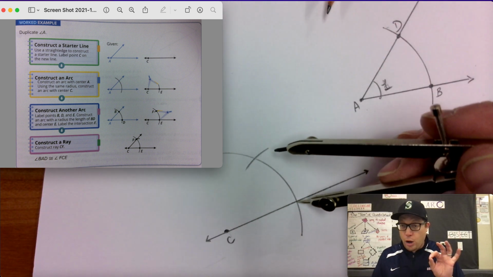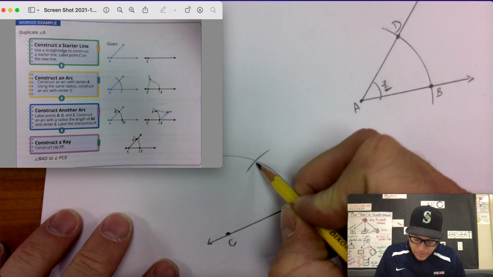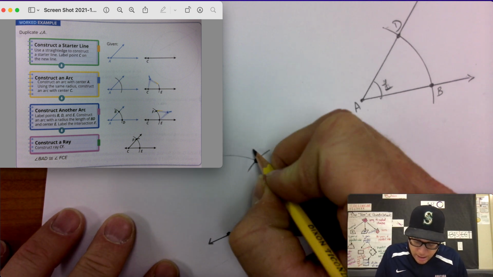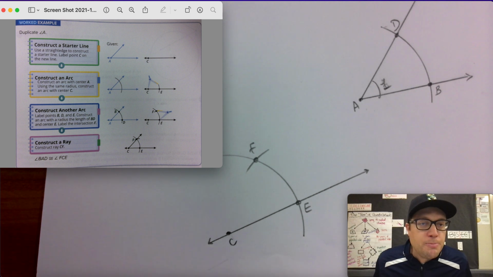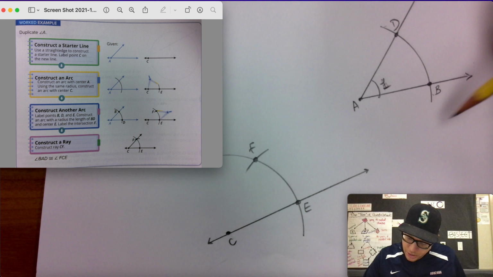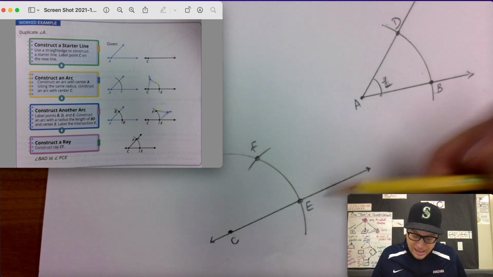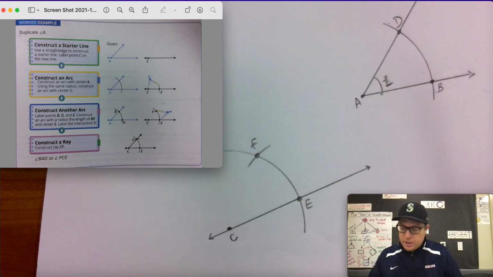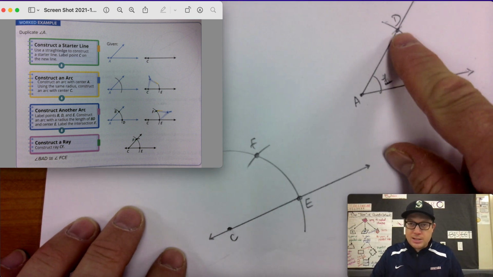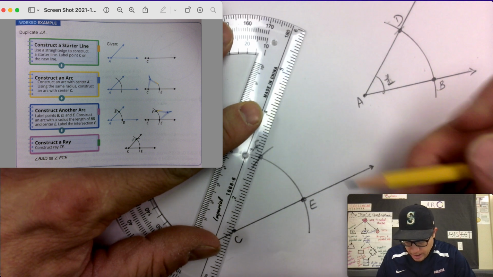It does not have to be big at all. It just has to be enough to show that it crosses the original arc. Put a point where they cross, call that E, call that F. Label points B, D, and E. Construct an arc with a radius the length of BD, that's done. And then at center E, do the same thing, construct that same arc right here. So I guess they did draw the arc in, I'll do that. But then we took this over to the new angle and then draw it in.